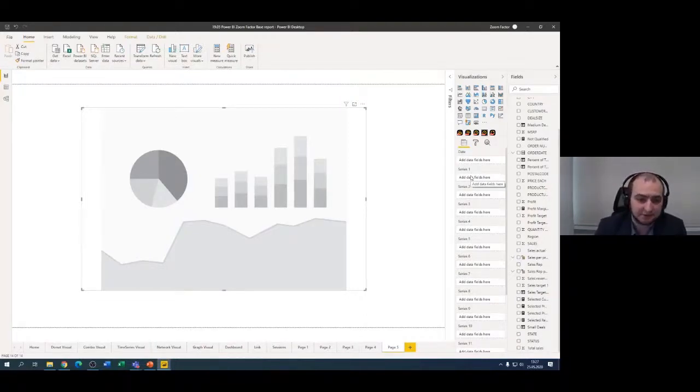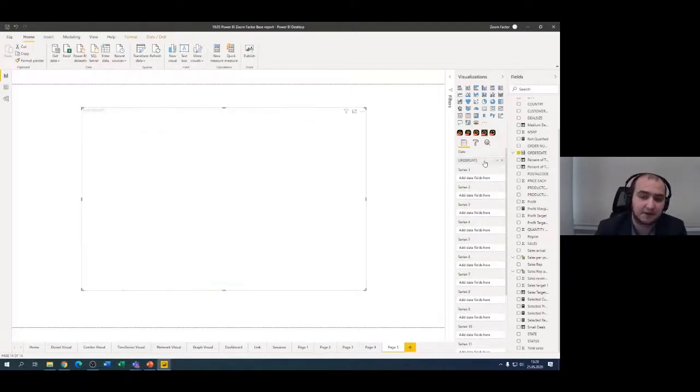As far as the series go, for those of you who have seen it already previously, we are familiar with this. It's the same approach as for the combo visual. So these are the numerical series that you want to plot on top of the visual. And the other field we have there is a date field. Now, the date field is something really easy and simple to use. It just accepts regular dates.